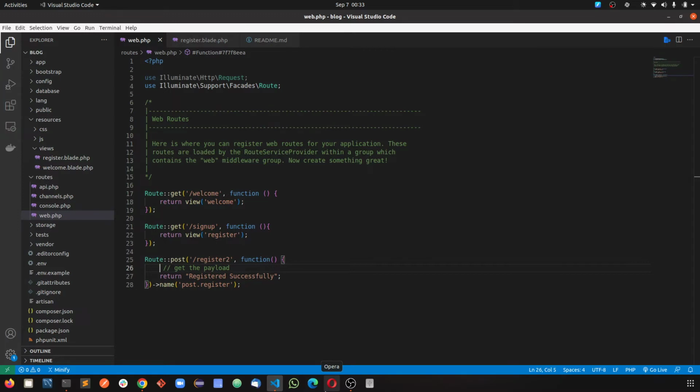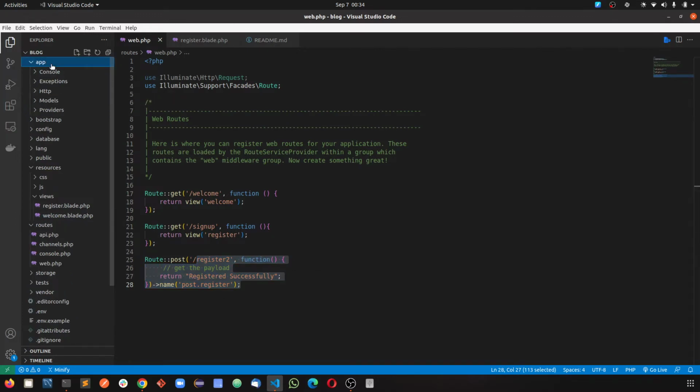Inside the controller, you can do all the code work related to fetching the payload, saving it inside the database, or filtering it. Anything you want to do can be done inside the controller. We will see more layers as we advance in our course, like business logic written in a separate layer and database-related transactions in a different layer. But here we'll keep it simple. I want this register submission to be created inside the controller.